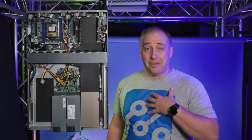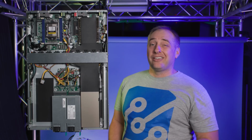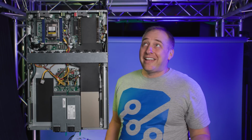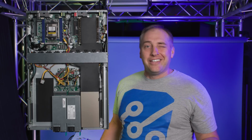Now, on the other hand, you do have 10 gig Ethernet, and personally that 10 gig Ethernet is really important in my mind, because it gives you at least a way to get network storage decently fast. It's not necessarily like 25 gig these days, but at the same time, that is a lot better than just 1 gig Ethernet, especially if you can't expand with NICs. So the fact that you only get one M.2 is kind of a bummer, right? Because if you wanted to have redundant storage, I guess you can't really do that.